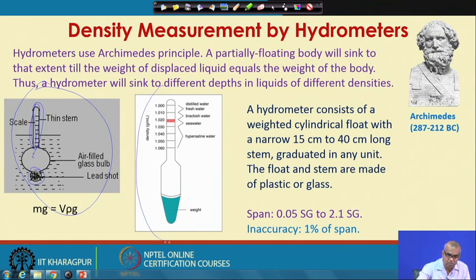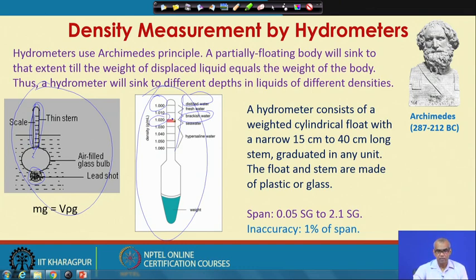Like here, if you look at the scale, the different densities in gram per ml is indicated on this scale. So, they are all corresponding to different liquids. Density is represented in gram per ml. So, when it is 1, it is distilled water, 1.020 is brackish water, so on and so forth.